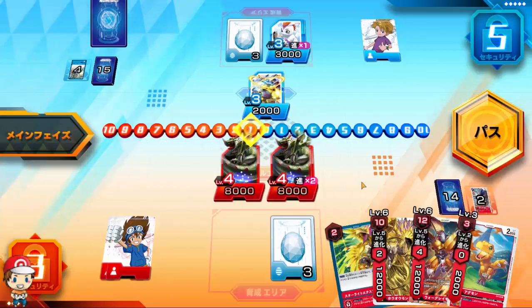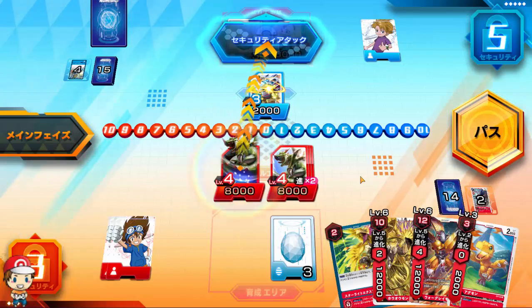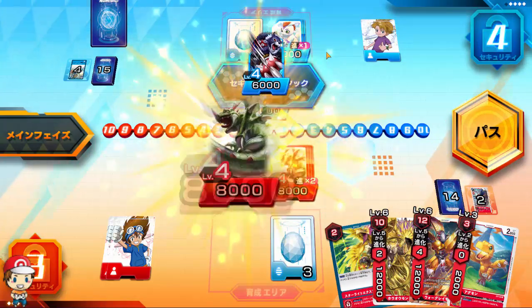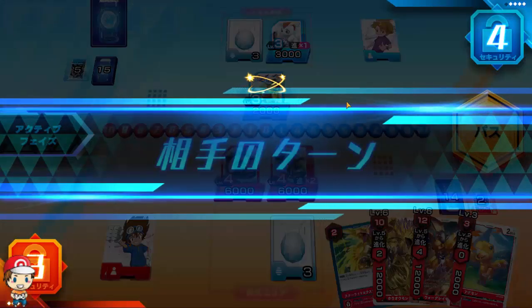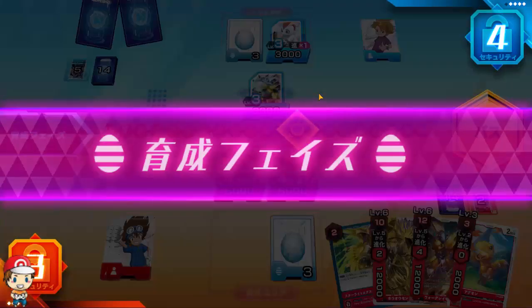Right, so I'm still not drawing my level 5s, which is hideous. So, what I'm going to do is I'm just going to attack his security stack twice and hope he doesn't have any huge ones. Oh, I forgot I give up memory. Now, at least I take him out. But yeah, I give up 2 memory doing that. It's still alright, just means I'm behind in the game.